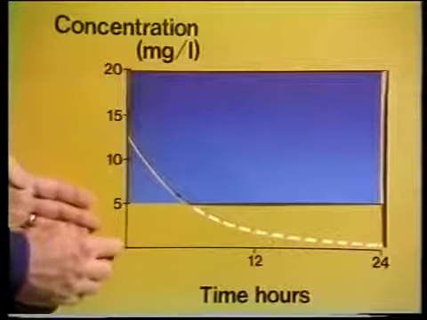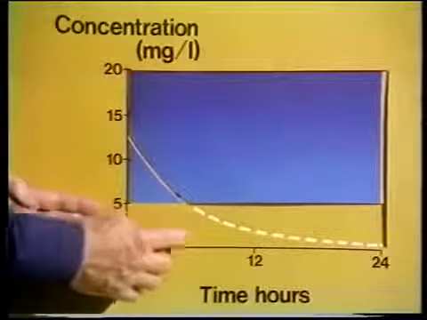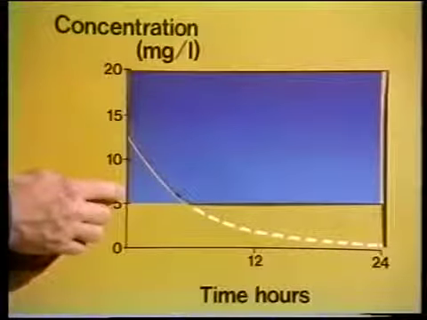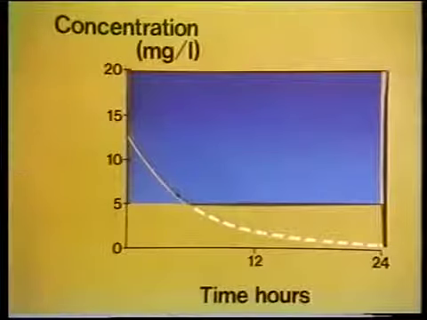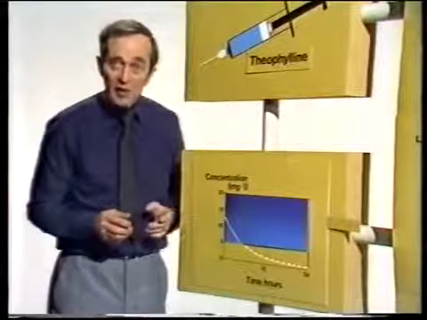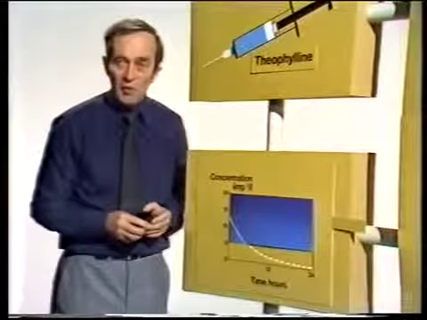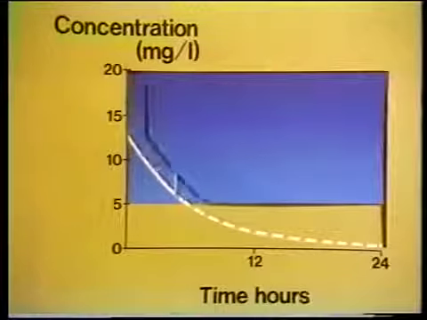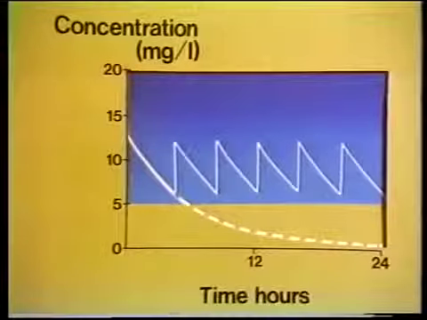And you notice that after a comparatively short time, you're beginning to move out of the therapeutic range. In fact, after about 4 hours, a concentration of 12 is reduced to 6. About half the drug is gone. In the terminology of radioactive decay, this is the half-life of the drug. That's about the time, then, that the doctor will be thinking of giving the patient another injection so that he doesn't fall below the therapeutic range. And then he'll have to have another injection, and another injection, and another injection, and so on.